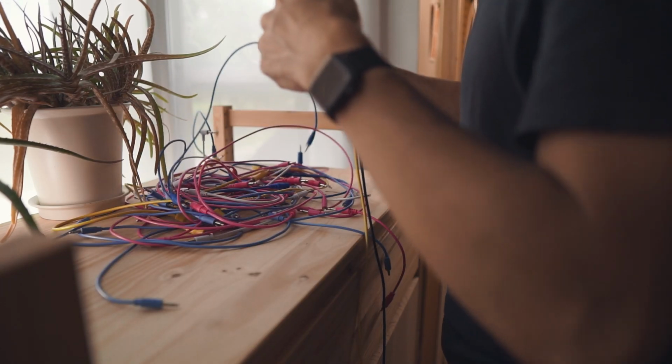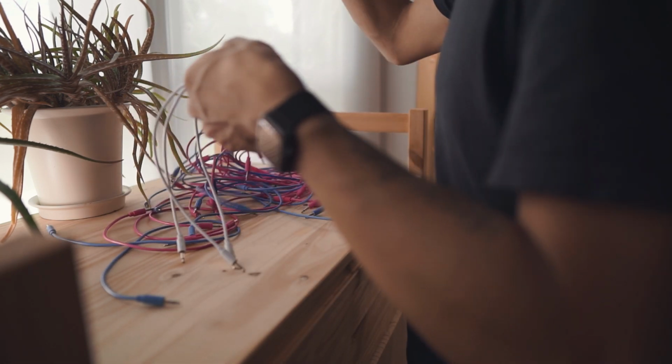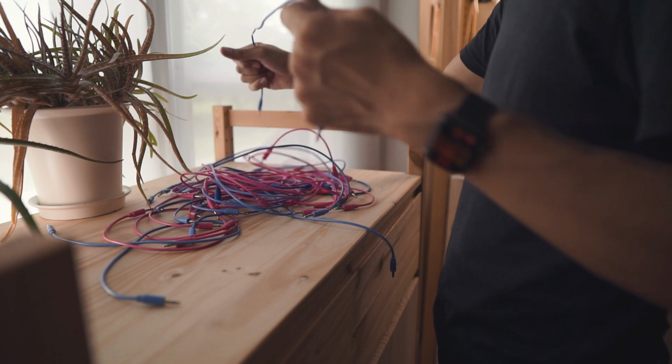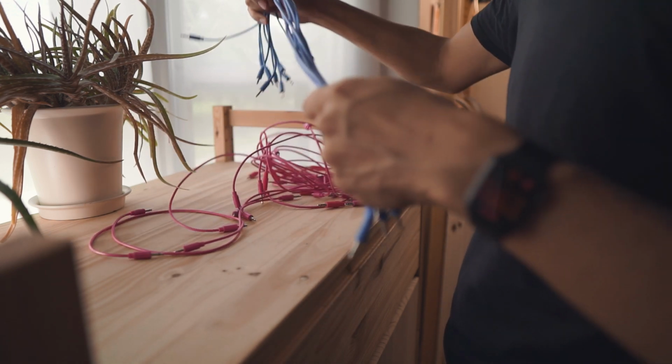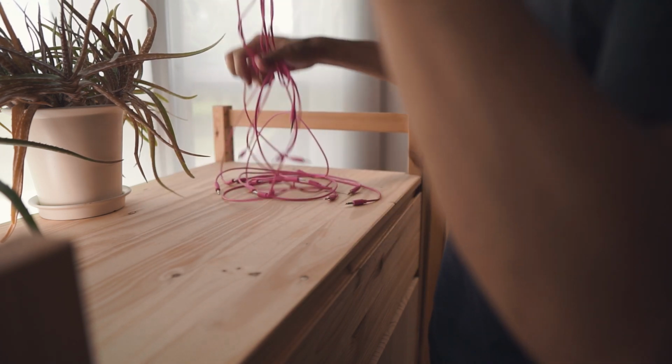Most times, I start from scratch, and that's after taking out all the cables and hanging them back up. I guess I just like the idea of clearing up and starting from nothing. It keeps my mind clear and I know everything that's going on because I'm doing it right then. You can always go back and trace cables, but there's a little bit less flow there.